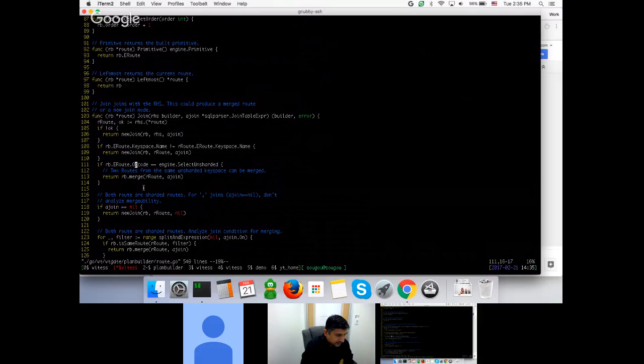If the key spaces match, but the opcode is unsharded, then I know that it's actually same shard, right? We don't have to do any more analysis, in which case I call the merge function. The merge function actually merges the two routes into one route. So this is the best case scenario, which means that the entire section of the query goes into a single route.